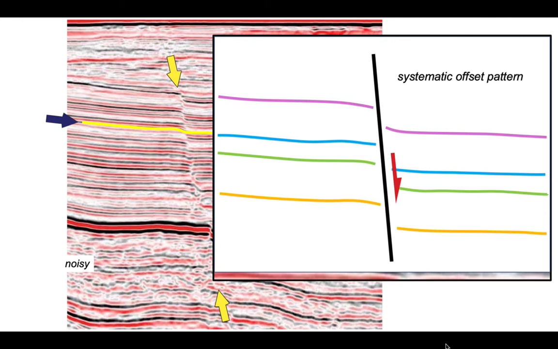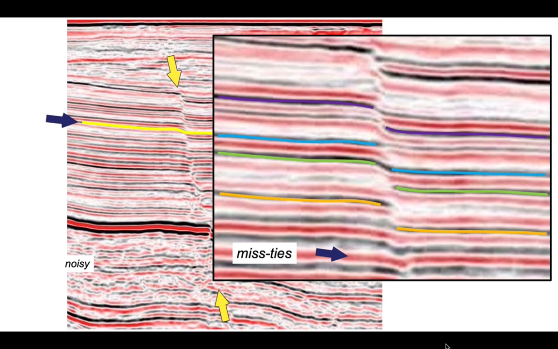This is a really critical part of quality assurance in our structural interpretation: looking at the offset pattern, and it allows us then to identify mistides. We already had one that we started with, but there's another one at the bottom of our zoom in down there where we can see that red amplitude running across the screen—no offset on the fault—and that's because of a mistie. Those do not join up. The act of creating the seismic image has smeared the amplitudes across the fault zone, apparently joining up reflectors when they're not the same geological entity.